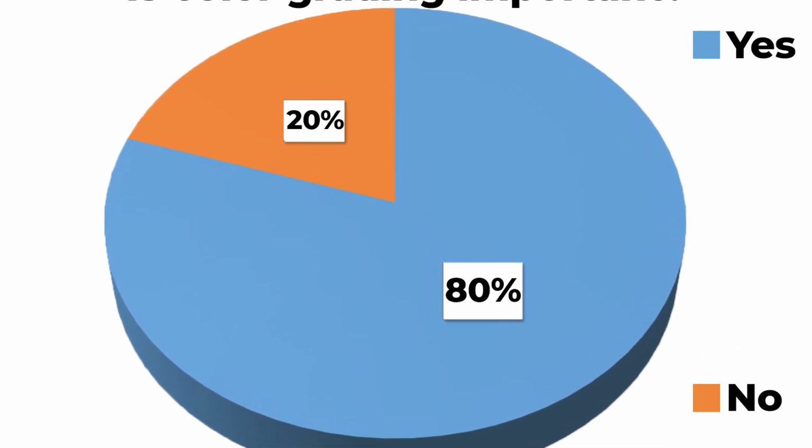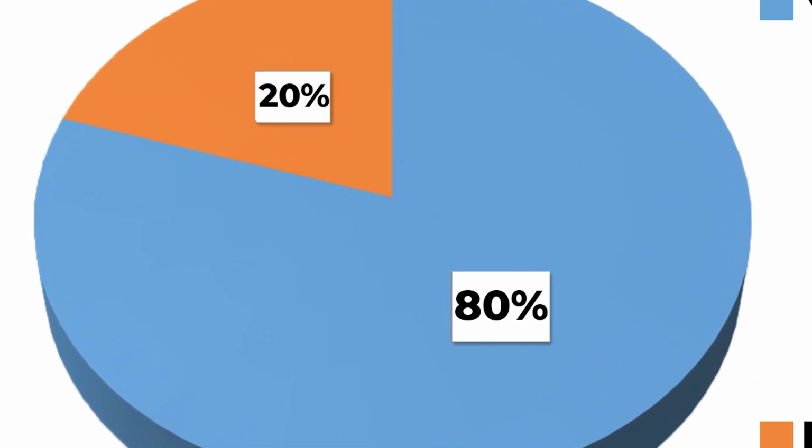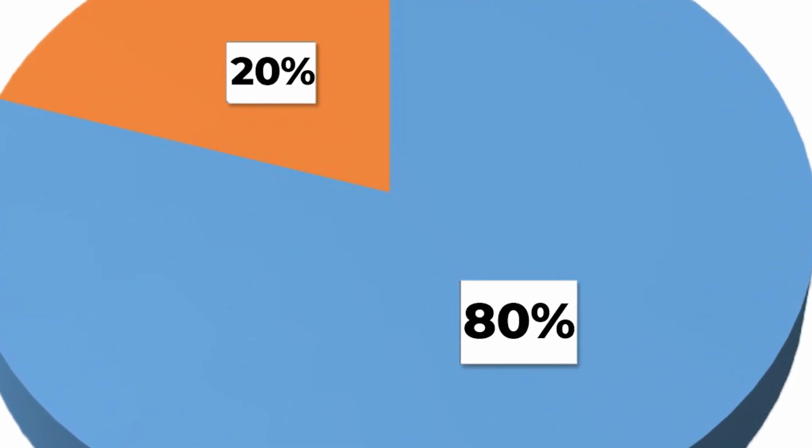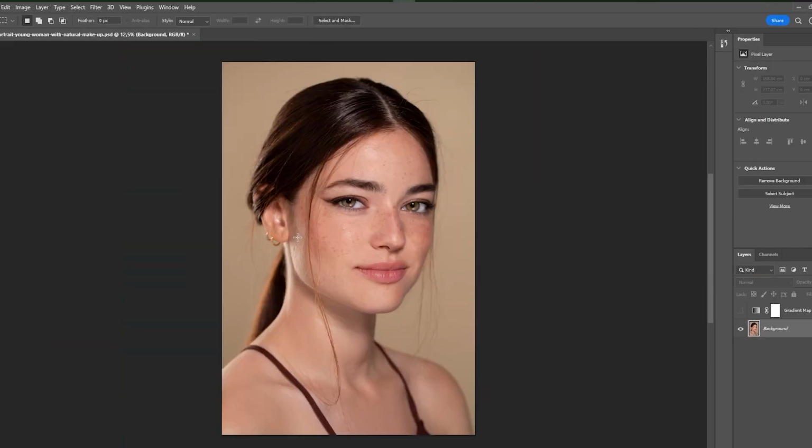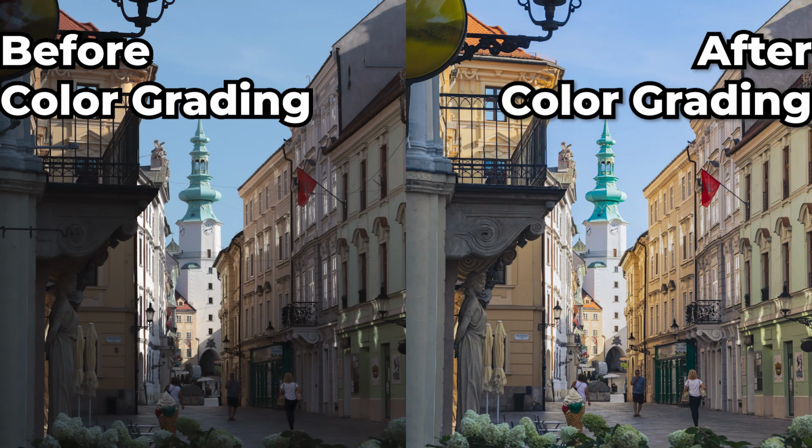Did you know that over 80% of photographers believe that color grading can make or break their images? Yeah, it's that important. Today we are diving into the world of color grading, what it is, why it's super crucial for enhancing your images, and how you can totally steal the color grading from any image you admire using Photoshop. Sounds fun, right? So let's get started.